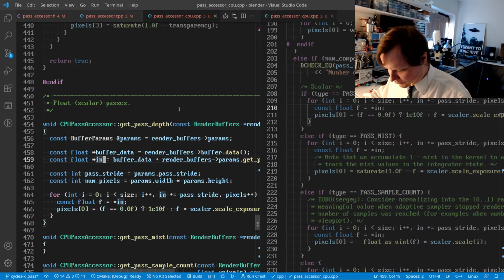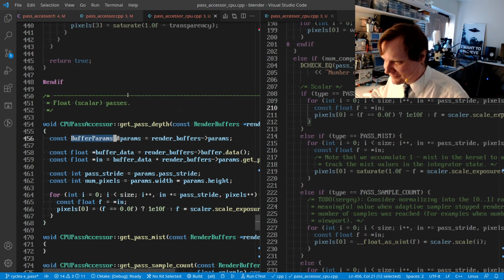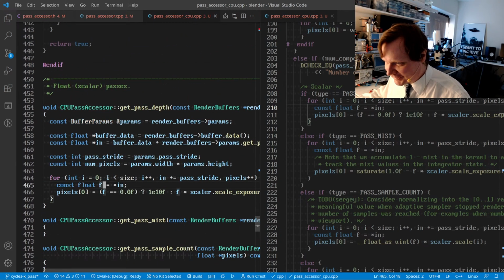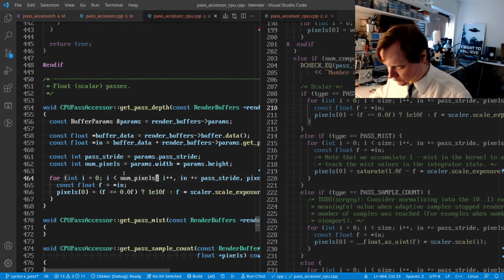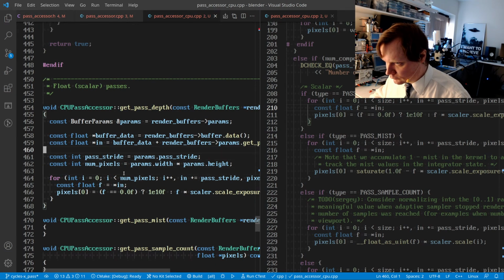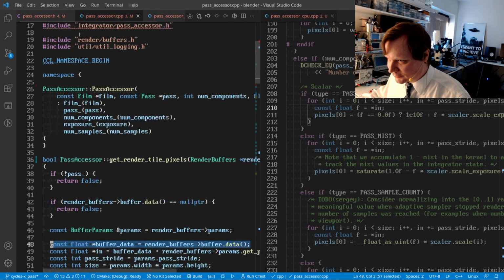That's the red Cherry keys, clickers. I don't know the buffer params.